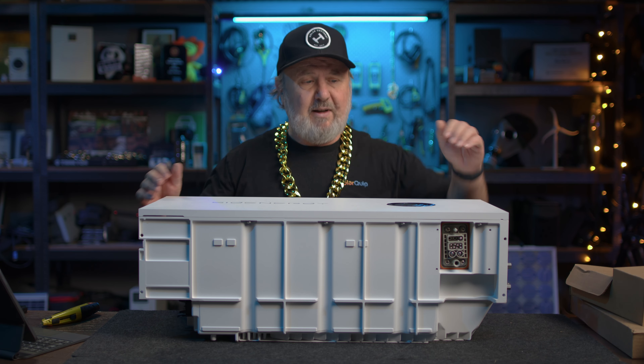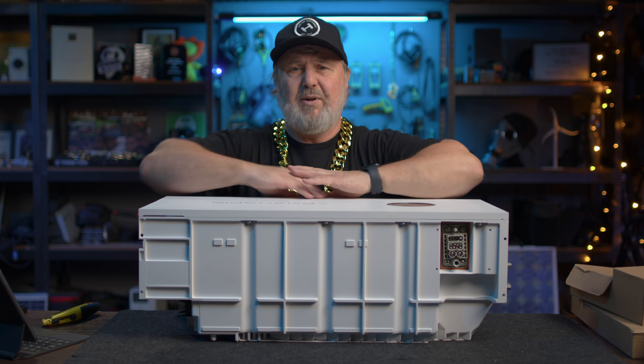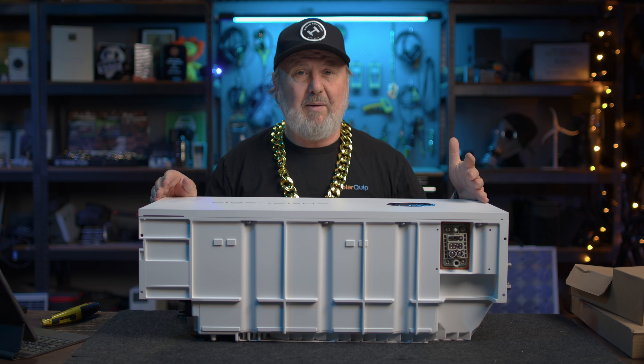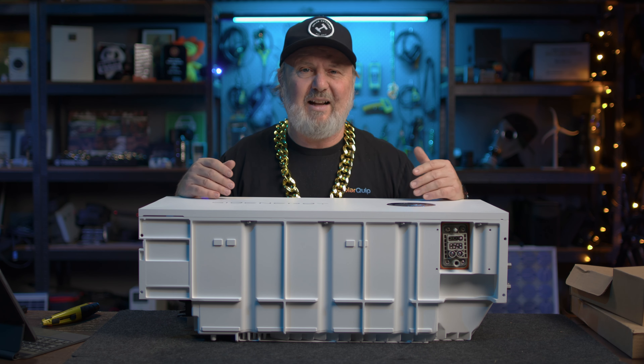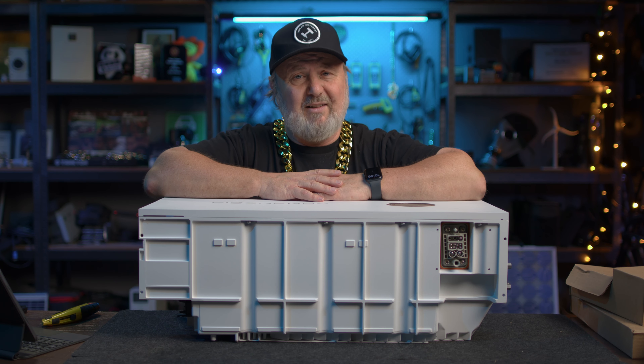The unit itself has a socket on the bottom because it's basically battery-ready. You'll see in other videos me adding a battery to the system. It's a stackable hybrid inverter system — you can have just the solar inverter and connect solar to it, or at a later stage you can add batteries. The batteries just plug into the socket on the bottom and stack up. If you allow a bit of room when you install one of these, you can go up to 48 kilowatt hours in a single stack. That's pretty impressive.